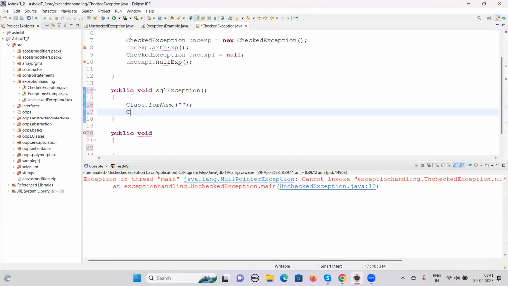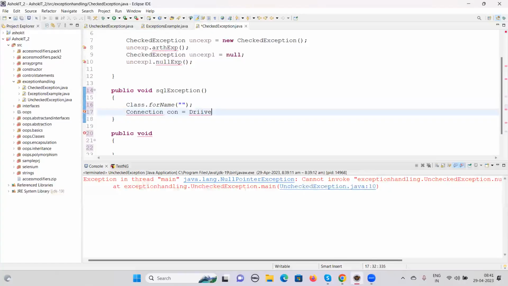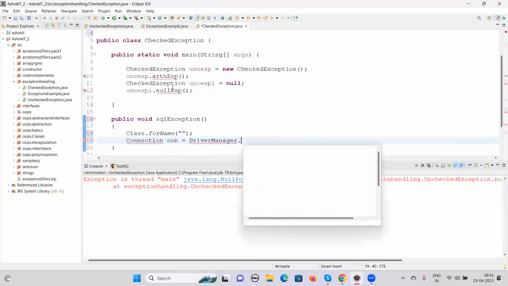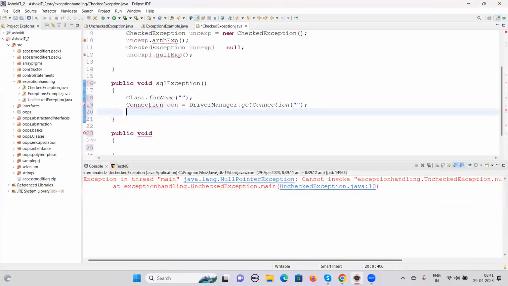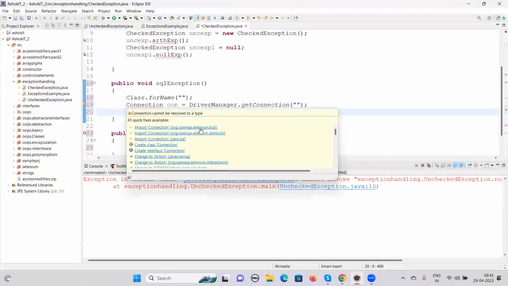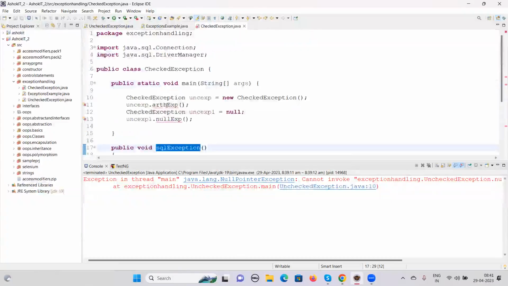So Connection con is equal to DriverManager.getConnection. Okay, so I'll try to call this.